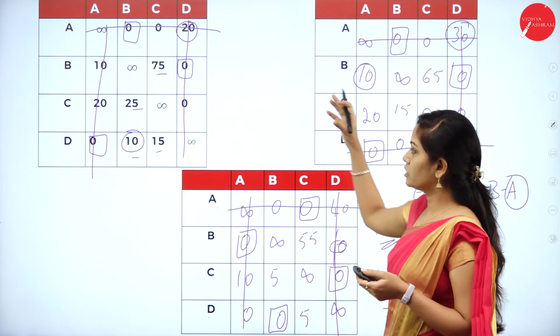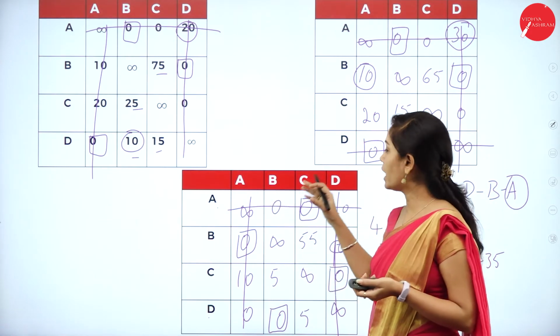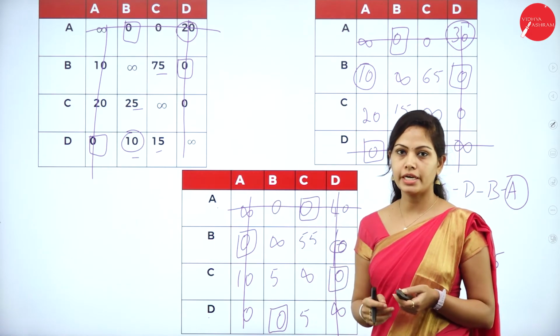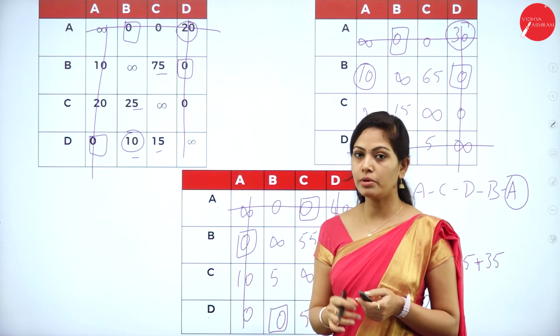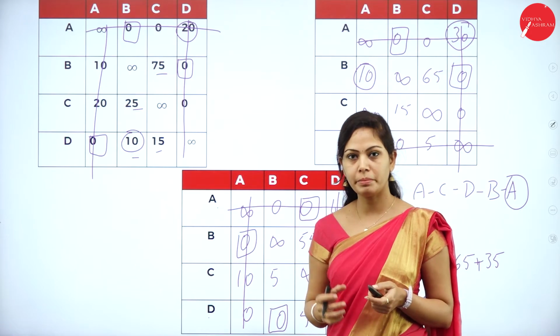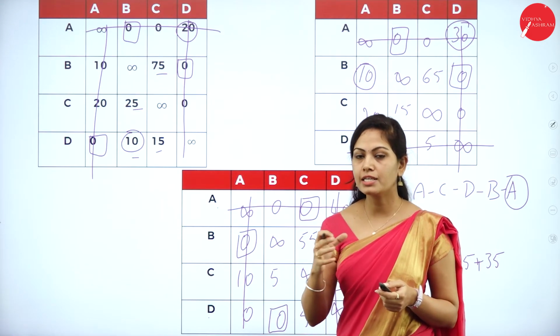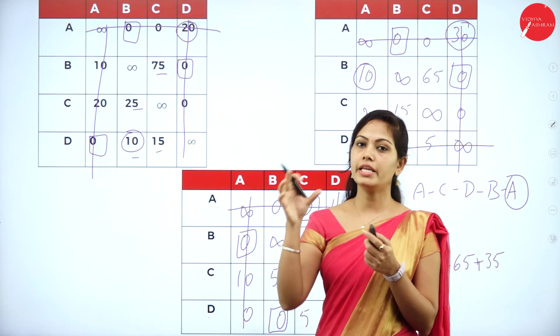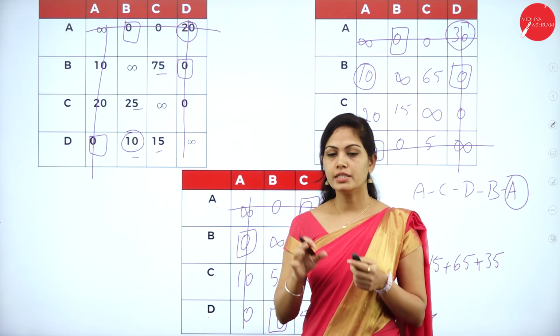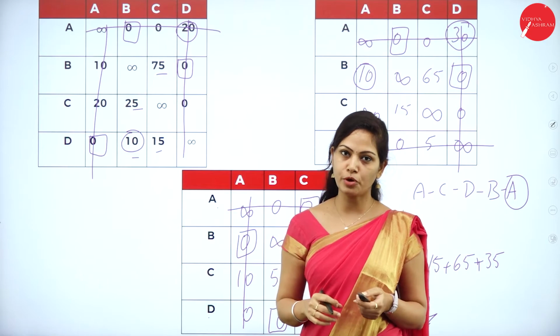So you have to do the row scanning and column scanning until we reach the optimality condition. So the traveling salesman problem is a method of assignment problem, but we have to apply some basic conditions. The salesman has to visit each and every city exactly once, and again he returns back to the same point. That is called the traveling salesman problem.